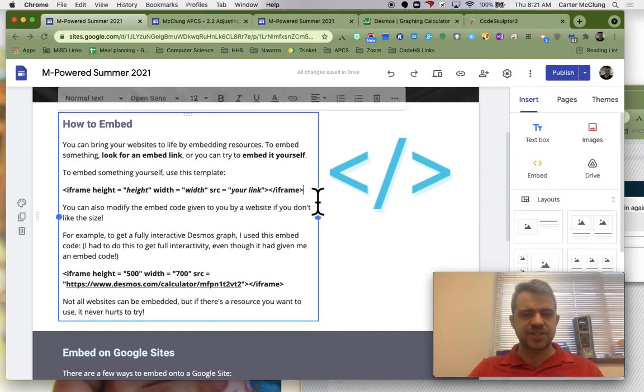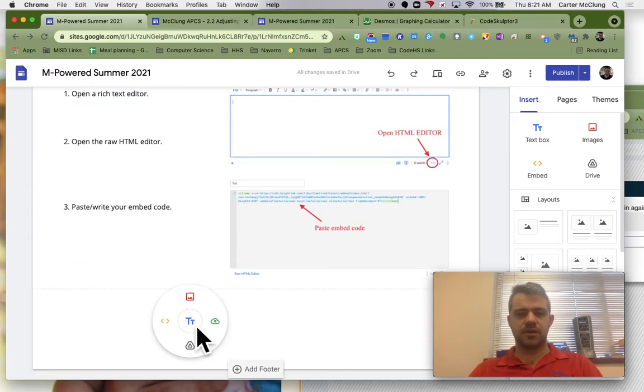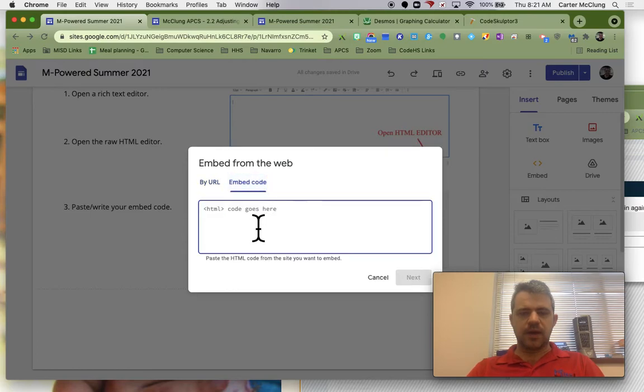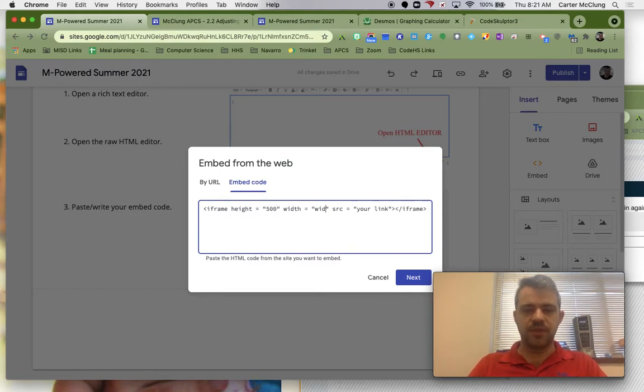This is kind of the standard embed code right here. So if I go down here and I pick embed, all I have to do is say what I want the height of the window to be, what I want the width of the window to be, and what I want the source link to be.